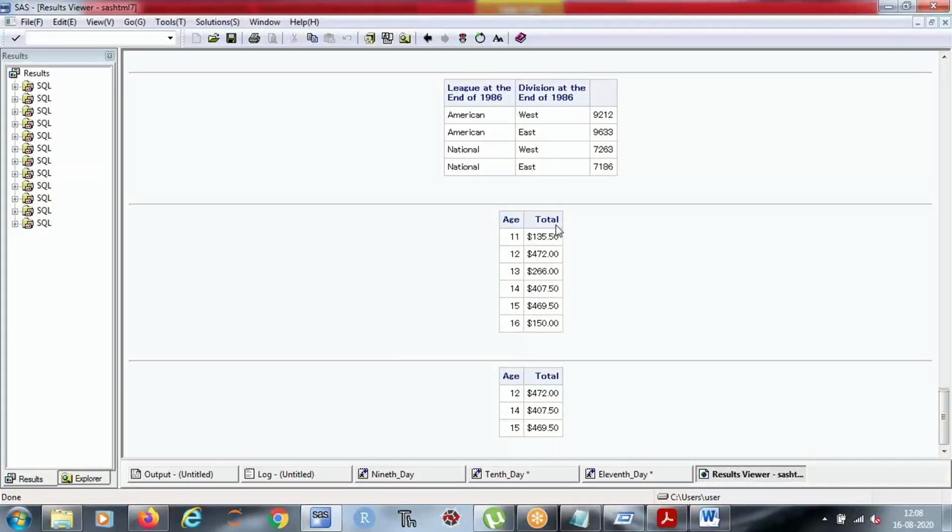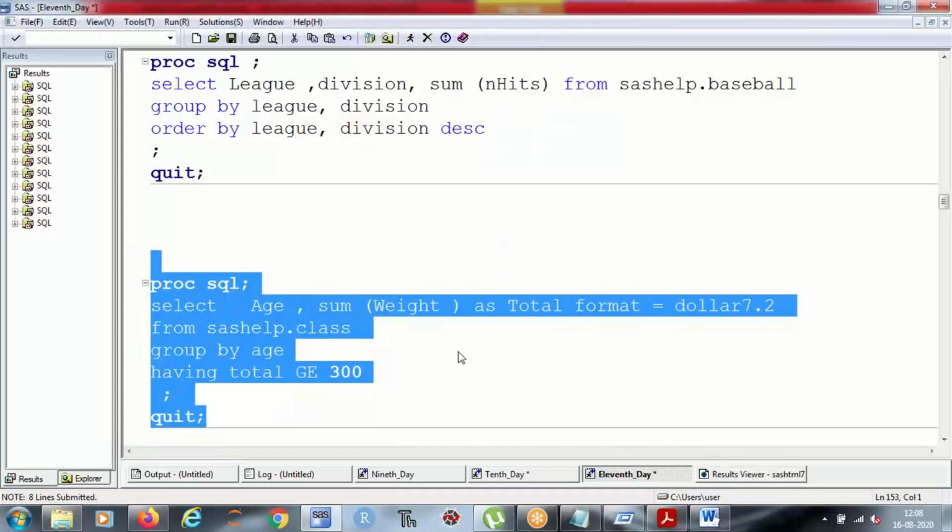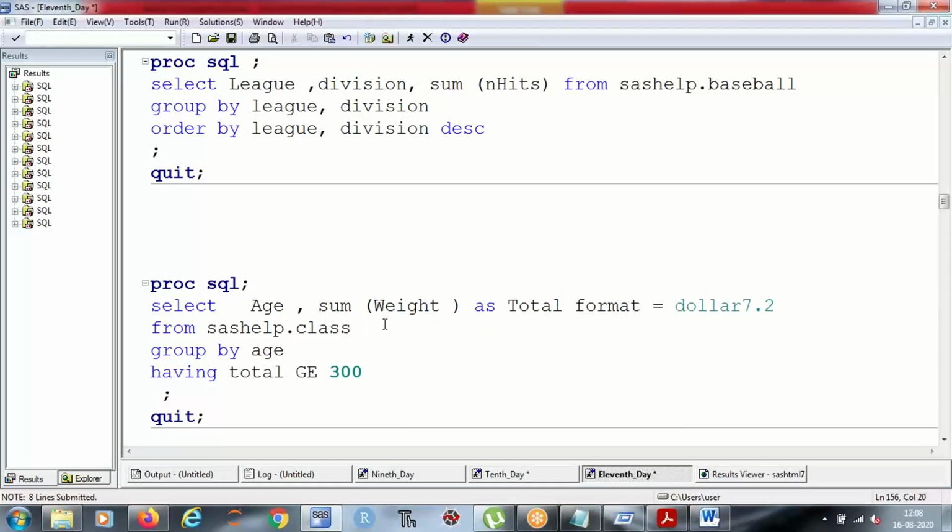This output is for the total which is greater than $300. However, you can use a where statement only for this variable because this is not part of the group by statement. So this is existing data, right? And if you want to apply conditional filtering, then you will be using having on the aggregated column.